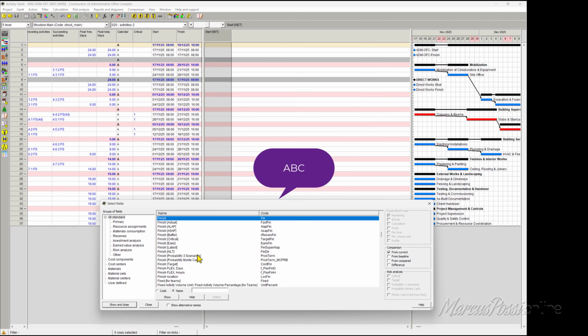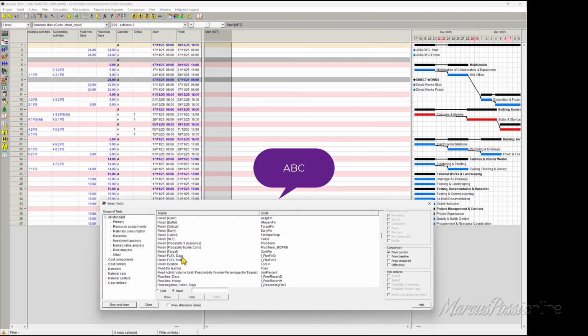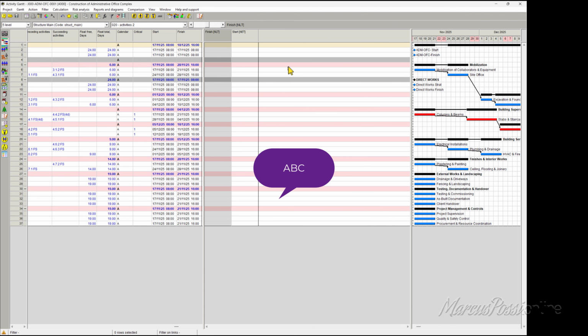And there is another constraint here, finish not later. What is it? Finish not later. Is it frequent to you? You cannot start earlier than, you cannot finish later than. Is that common in your life?